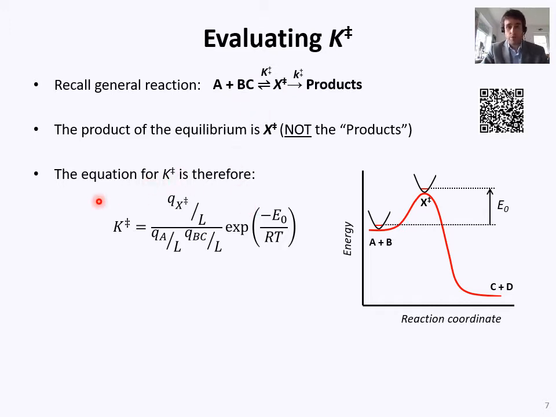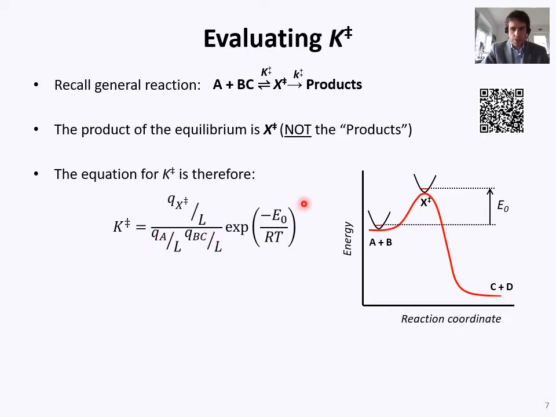We can then put the equation together, and it's very similar to the one I showed on the previous slide, because we basically have two things reacting together to give one thing. So it looks exactly the same. I've just changed the subscripts essentially. So we're now using the partition function for the transition state, and we've got the partition function for the reactants down here.